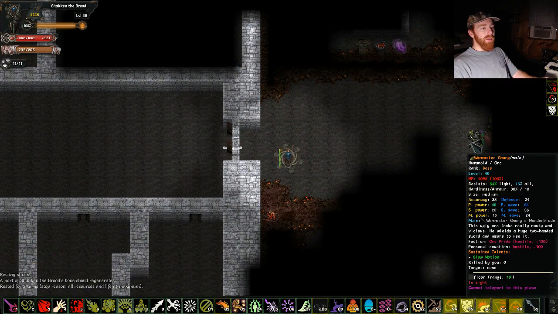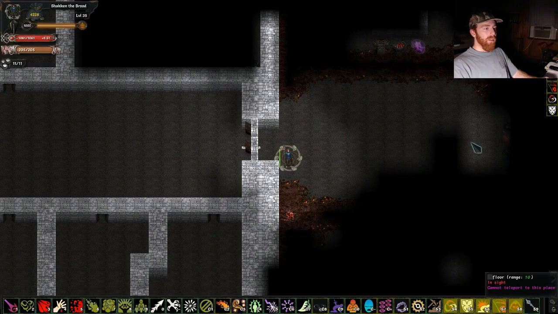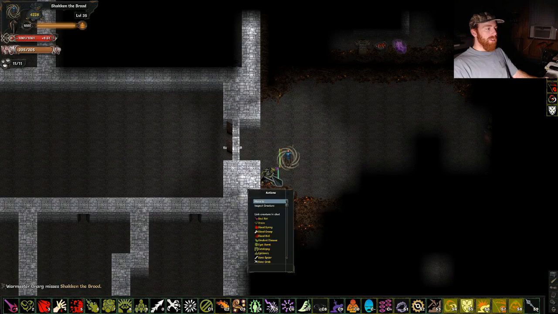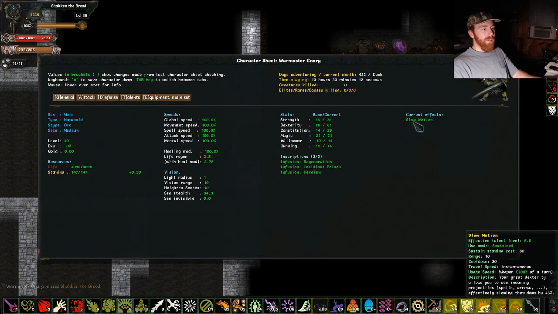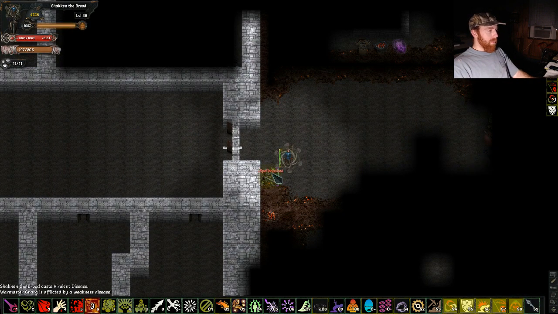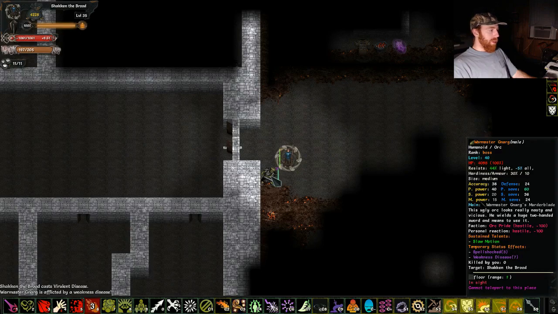And there he is. Oh god. Slow motion. Actually, I want to see what that is. Sustain. You have great dexterity. Allows you to see incoming projectiles, spells, arrows, effectively slowing them down by 36%. Did we get you? We did. So I got him with a disease.